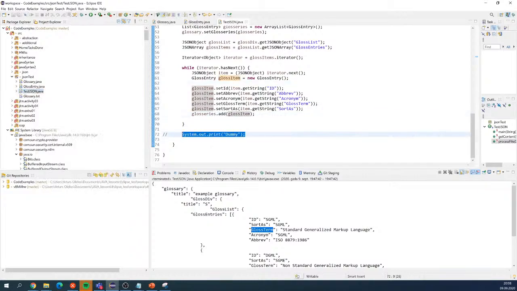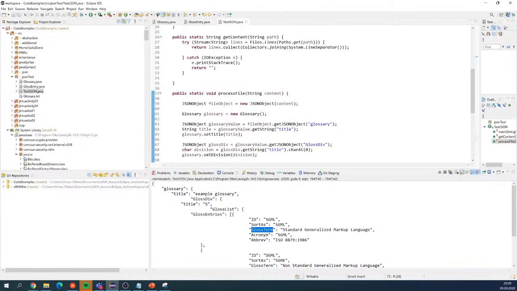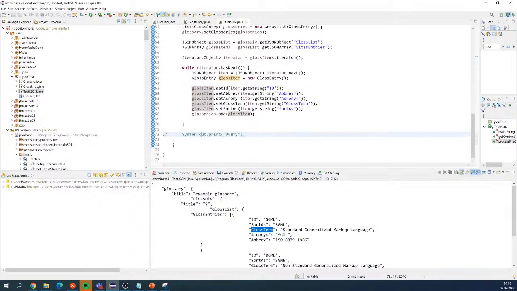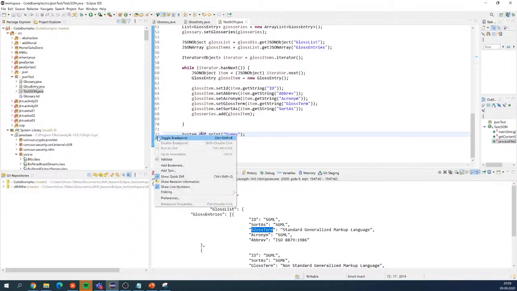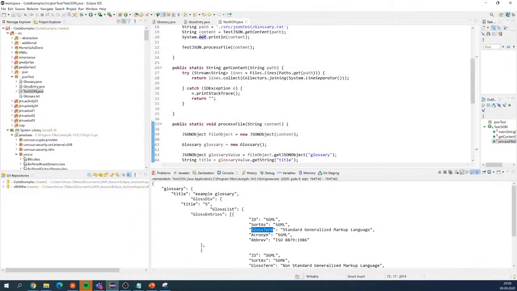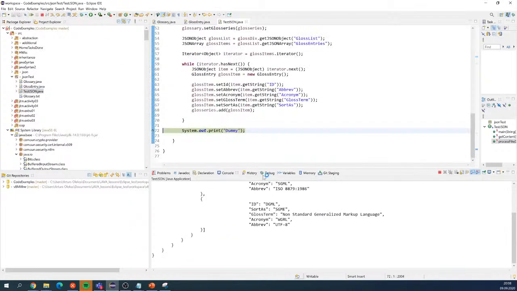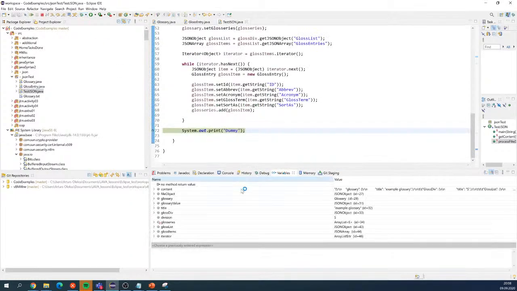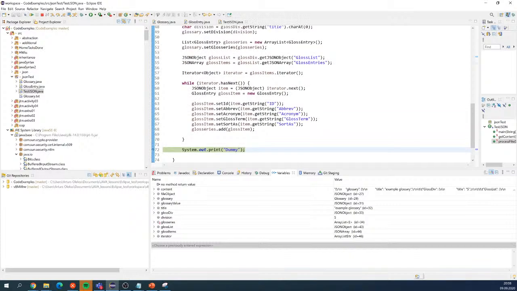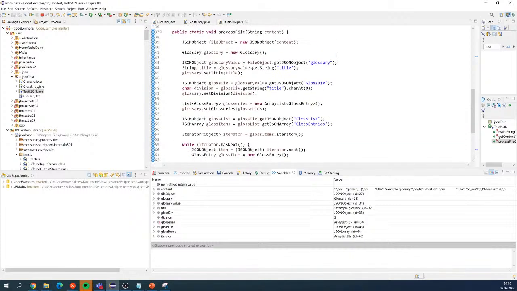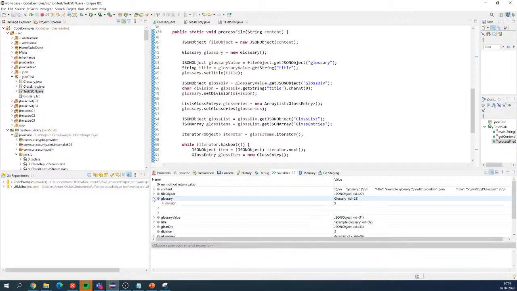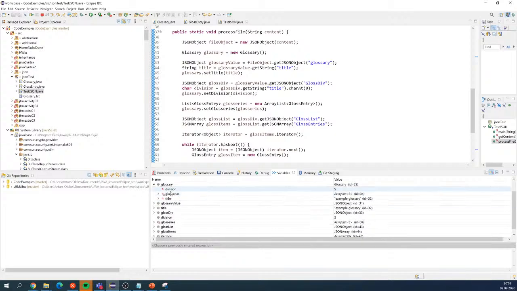Yeah, let's maybe just, and now let's debug just to see what we have at the result. So now we have the class of glossary here, and let's see.